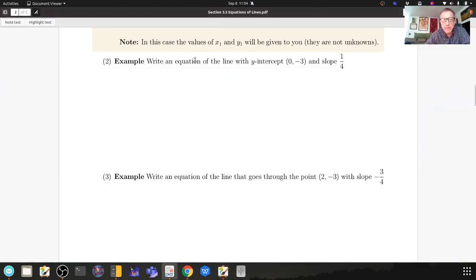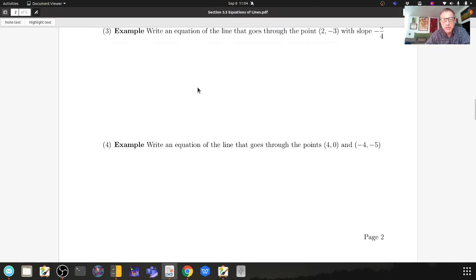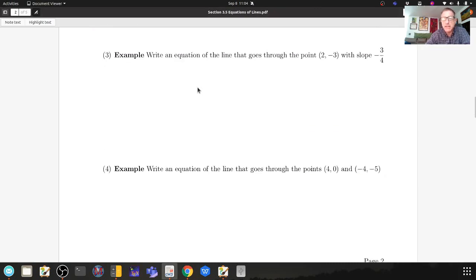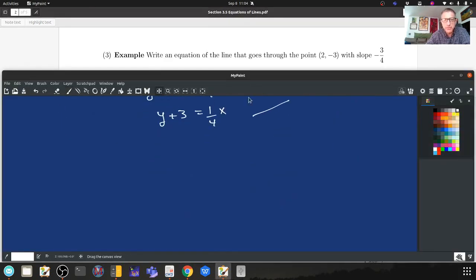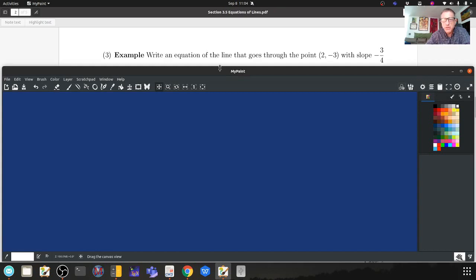And they're wanting the point-slope form. So hint, whenever you're asked to find an equation of the line and you're given a point and a slope, use the point-slope form. So let's do some more examples. I'm taking it now that you've written down the formula on your notes. I'm not going to rewrite it down.